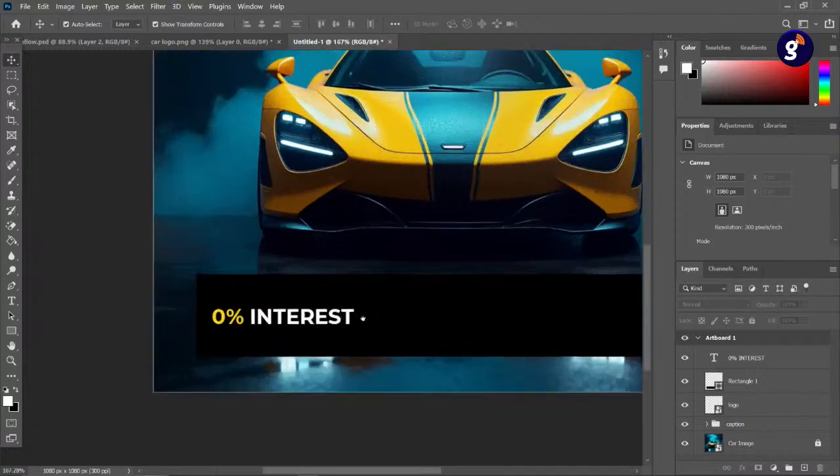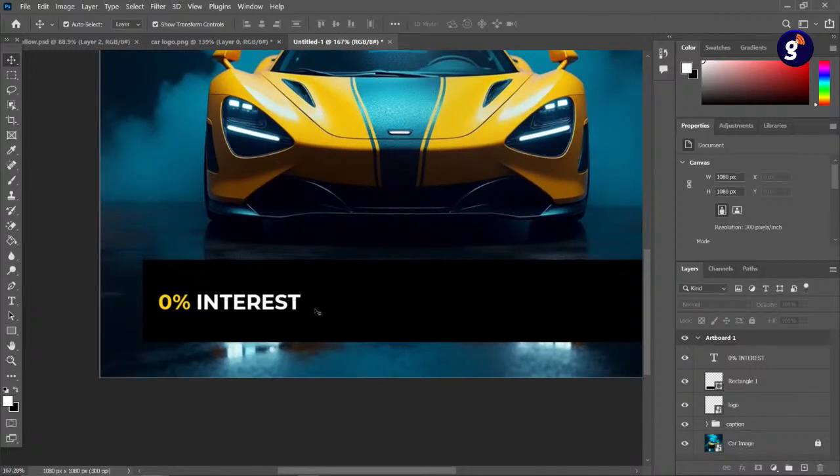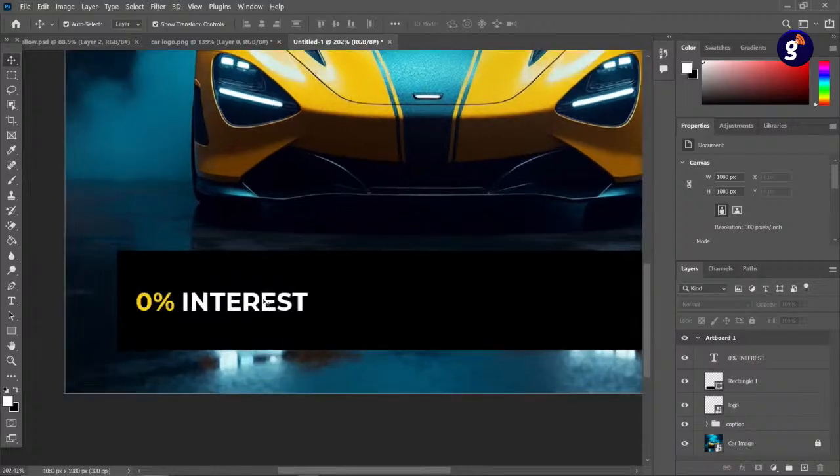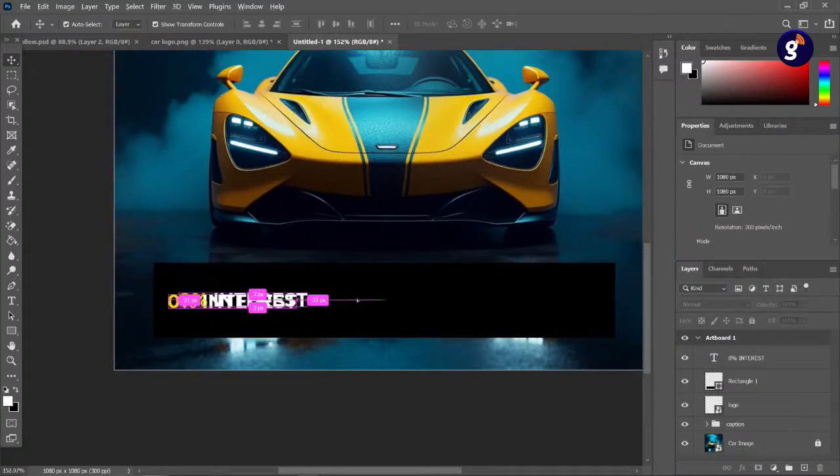Then I'm going to duplicate it. Now, to duplicate the text, there are two ways. You can either use Ctrl J to duplicate, or hold your Alt key, then drag, right? Because it saves you time. I don't need to type this text all over again. All I need to do is just to duplicate this and then edit, right? So it saves you a lot of time when you're working.